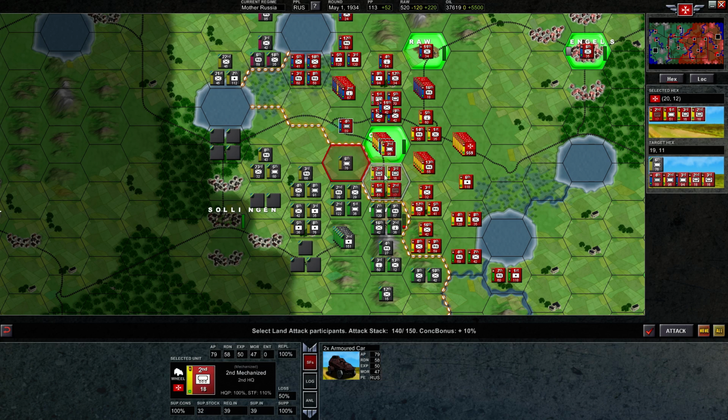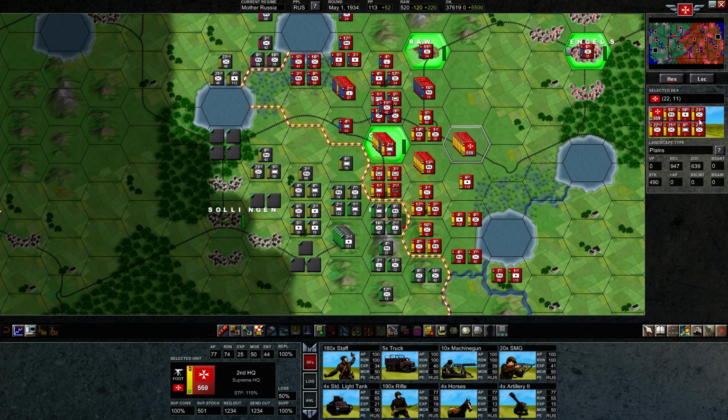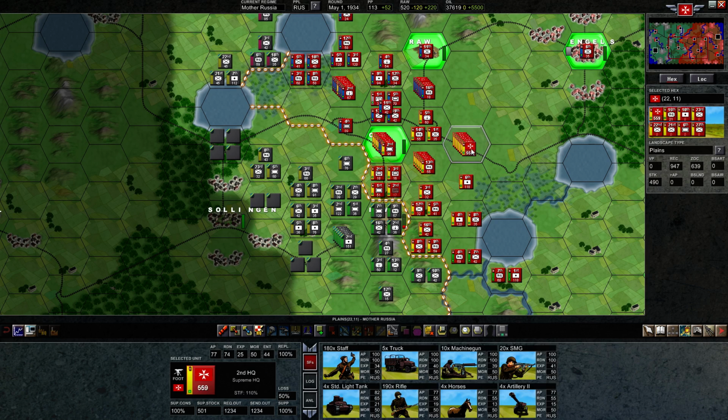I don't like to risk armored cars really for nothing, because it's kind of throwing them away uselessly. So let's see if we can get any other tank unit in. I just don't think I actually have any other tank units. Even if they had readiness of 75, that would be better than 55 and 40. So let's see what we can do here. We have 4 standard light tanks ready to go, but their readiness is already 65, so no, this is not going to help.